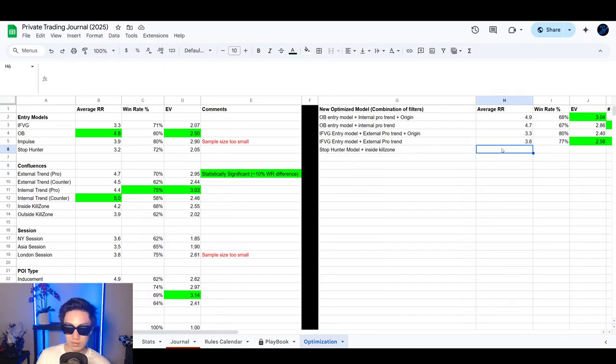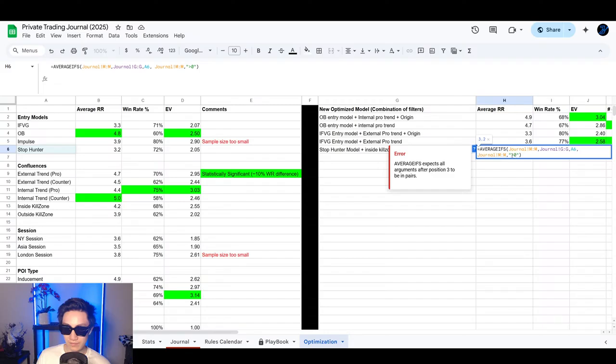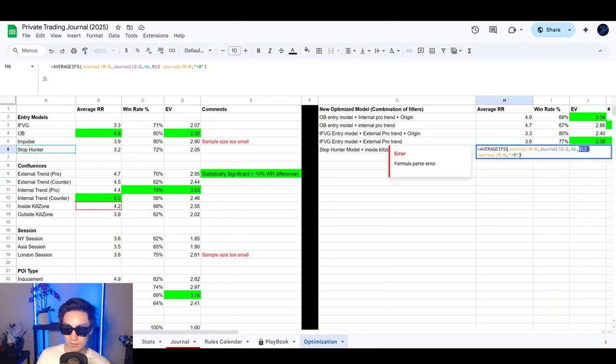And what we change this to, got rid of it, whoops. We changed this part to stop 100 here. We want to take this. This is the definition of stop 100 here. And then we want to take the inside kill zone value, which is this. We're going to have to do this instead. If I'm not mistaken, yeah, this is right.